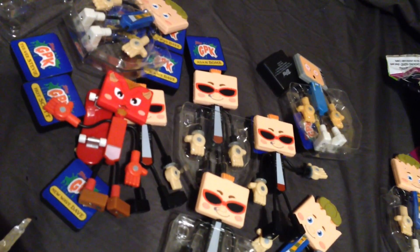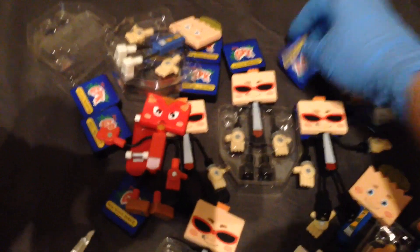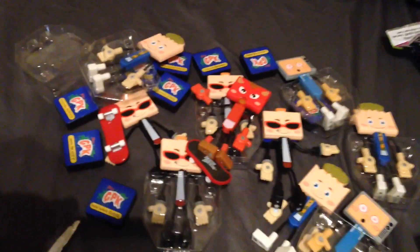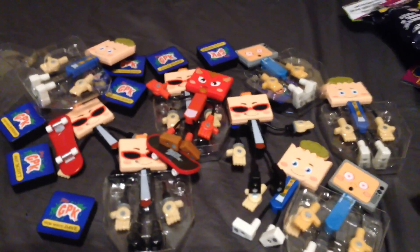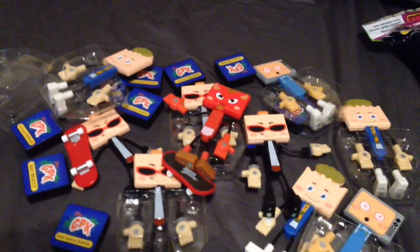For about 50% of the price of a single Mad Mike, we can just take a chance on another ten. Whatever — these are not great. But they can ride skateboards — Tech Deck GPK, there it is: the GPK Posers. I'm Toy Insanity. I collect it, I get all the duplicates, so you don't have to. Hit me up if you want a New Wave Dave, or as they call him, Graffiti Pete.